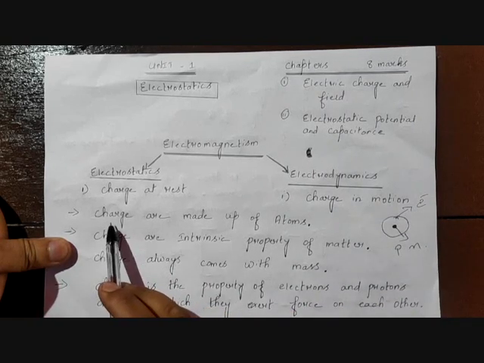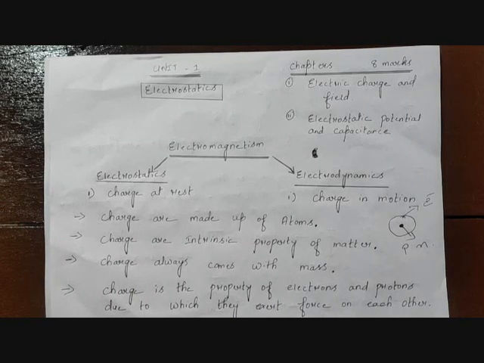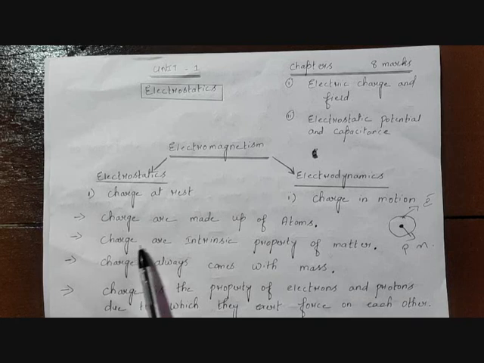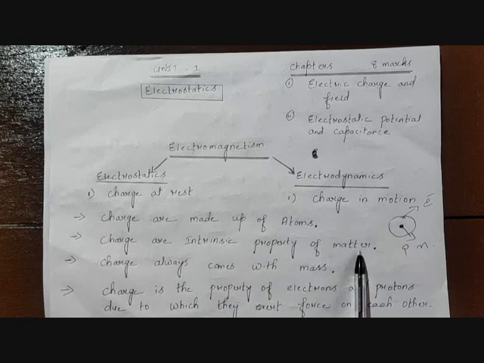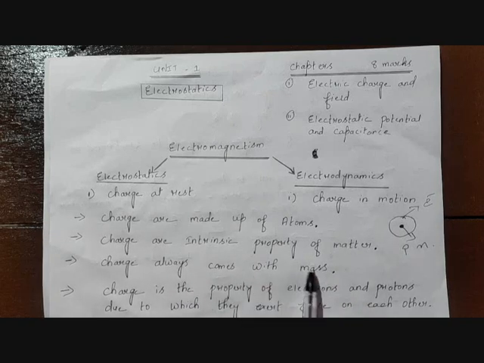So, actually, charge is made up of atoms only. Clear? So, atoms are made of what? You know, electron, proton, and neutron. At the center is the nucleus, and the nucleus is made up of proton and neutron. Now, second, charge is an intrinsic property of matter. See, intrinsic means something which exists on its own, which doesn't depend on anything else. Clear? That's called an intrinsic property of matter. Now again, does charge always come with mass? Remember one thing, wherever there is charge there will be mass. I hope you know what mass is. You already know these things.